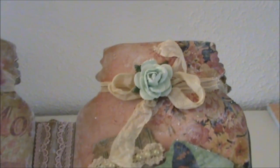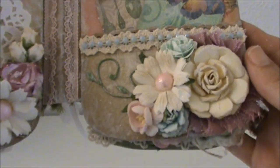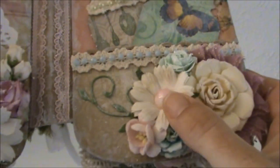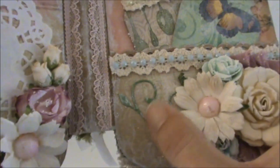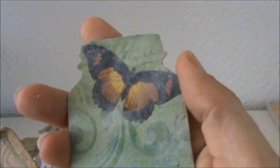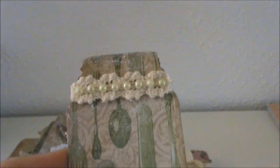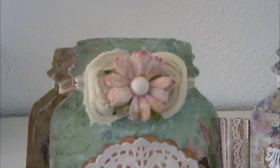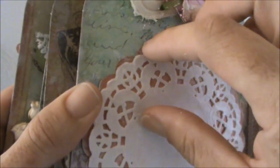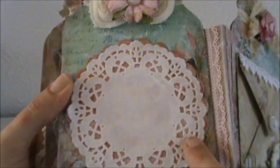Here's the next page with some more seam binding and another pocket. I created another handmade rose and some more flowers from my stash. Here's the Nature's Flourish die — I absolutely love to tuck these behind my clusters of flowers. I created two more tags with the mason jar die, and I absolutely love this butterfly. Here's another Monarch butterfly, and I used the scalloped circle die again behind this paper doily, and created another photo mat.